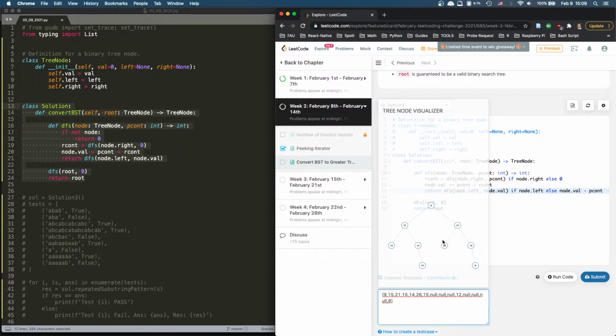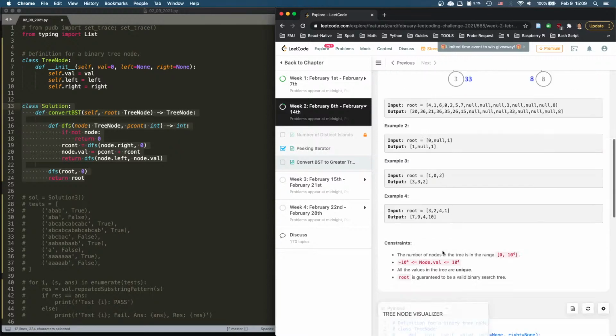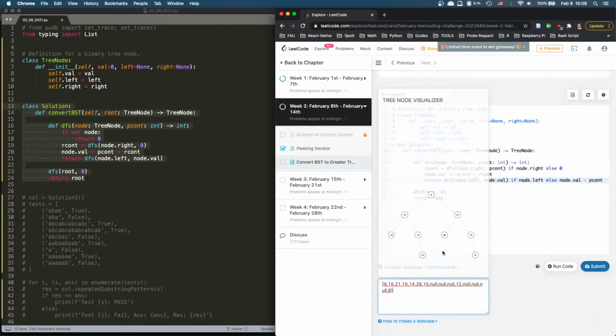Again, these are all correct. So the right is all correct. And now when we return this, if no dot left, so what did we return? We only returned 5. Oh my god.